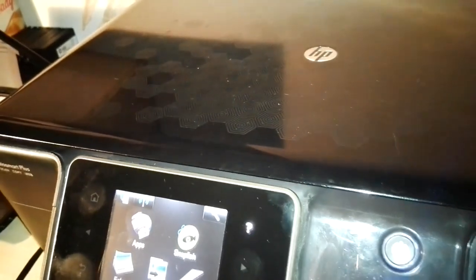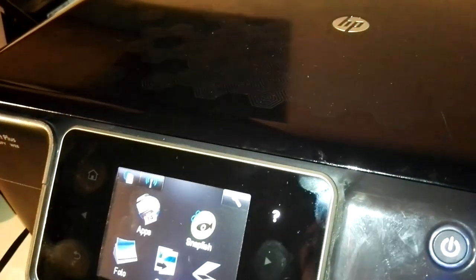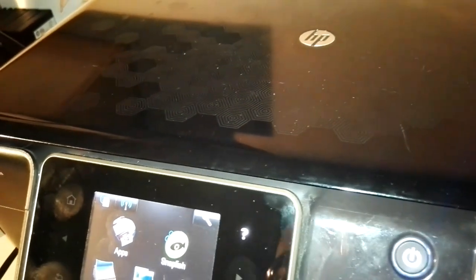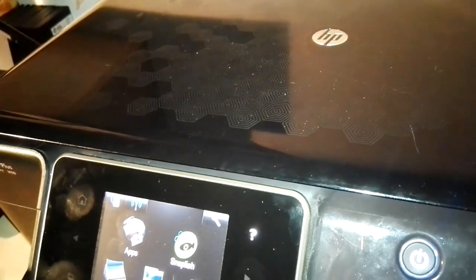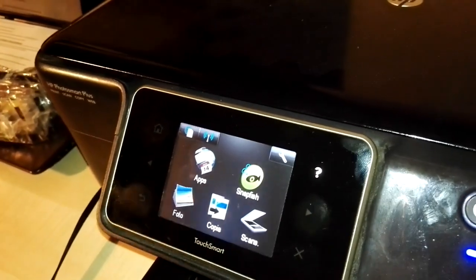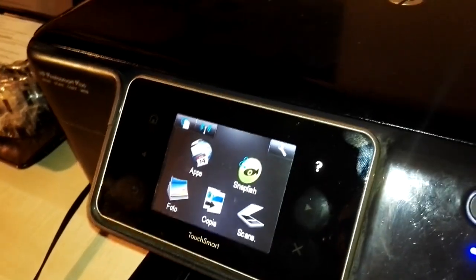Or if the printer supports 5 cartridges, you have to insert 5 genuine and brand new ink cartridges. That's very important, because if you take the printer with some compatible cartridges, maybe HP can tell you, hey, it's the cartridges' fault, it's not our fault, so the printer is not in warranty anymore. So take the cartridges out and then send them the printer, or even better, put some brand new and genuine cartridges into the printer. This is the only way to take the printer to the HP warranty center.